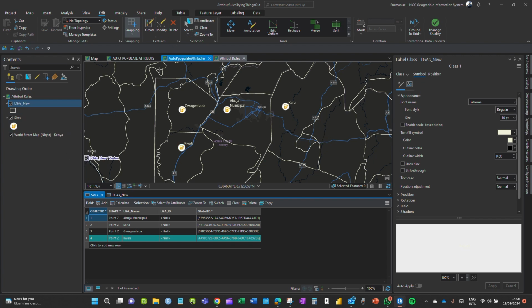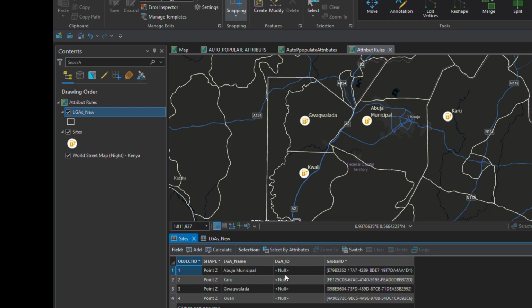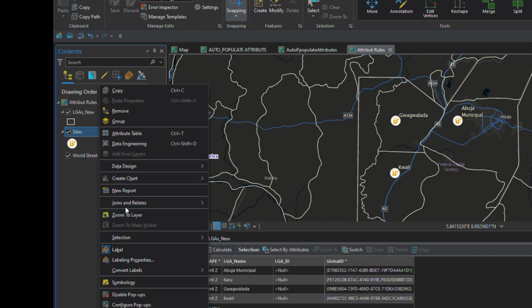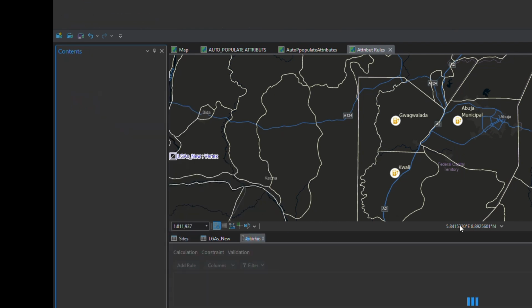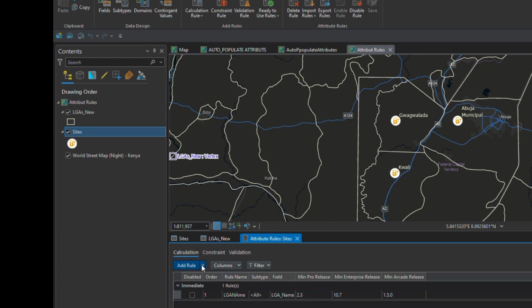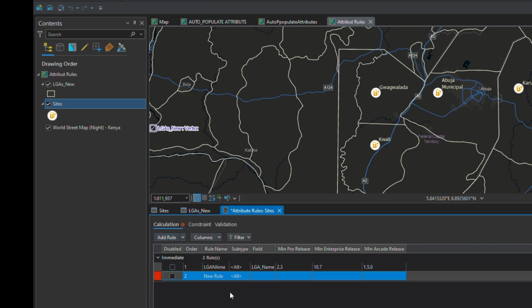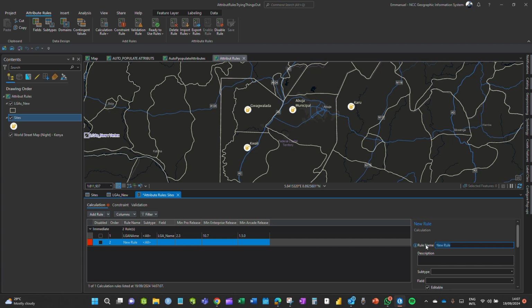So let's go ahead and further our process by now populating the local government IDs for each of the sites created. We will do the same thing by right-clicking, and then we'll go to data design, and then attribute rules. So we'll add another attribute. It's also an immediate calculation, and this time structured ID.